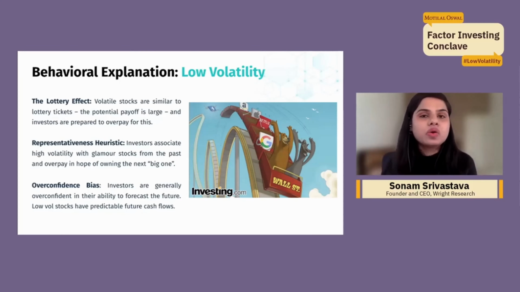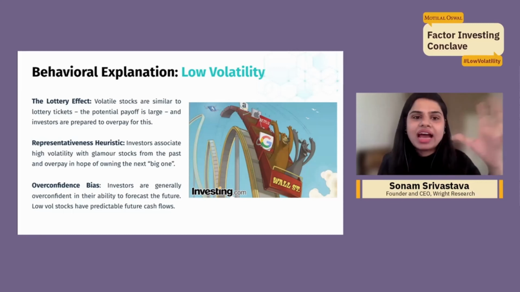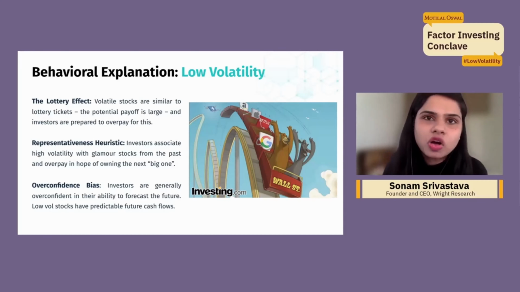They inherently don't look at arbitraging away the low volatility stocks because they have this mentality of playing a lottery. Certain overvalued stocks, like the FANG stocks, might suddenly give them crazy returns, and they sort of forget about other low volatility stocks, and they're not going to participate in that particular anomaly.